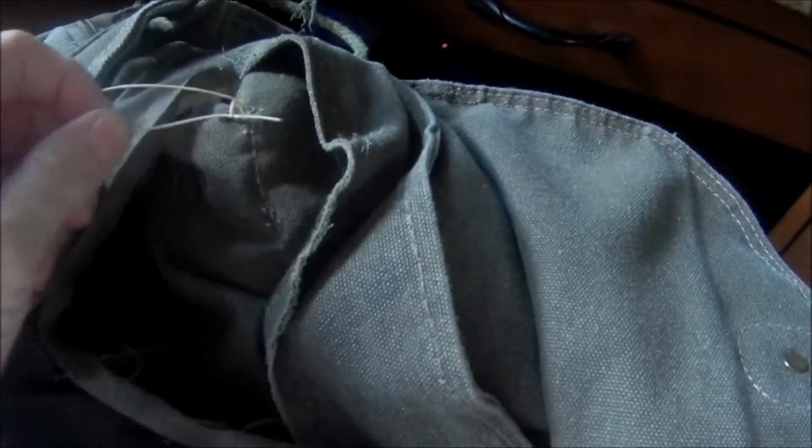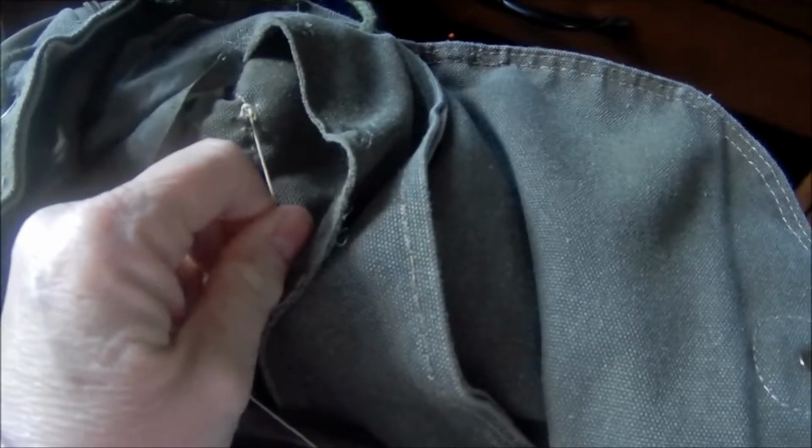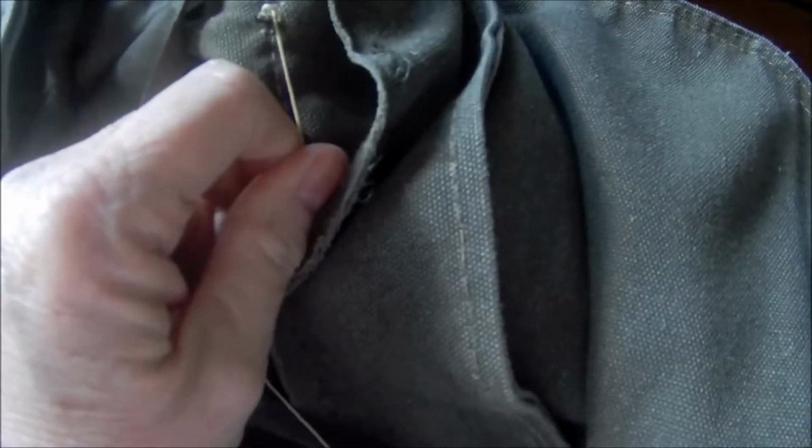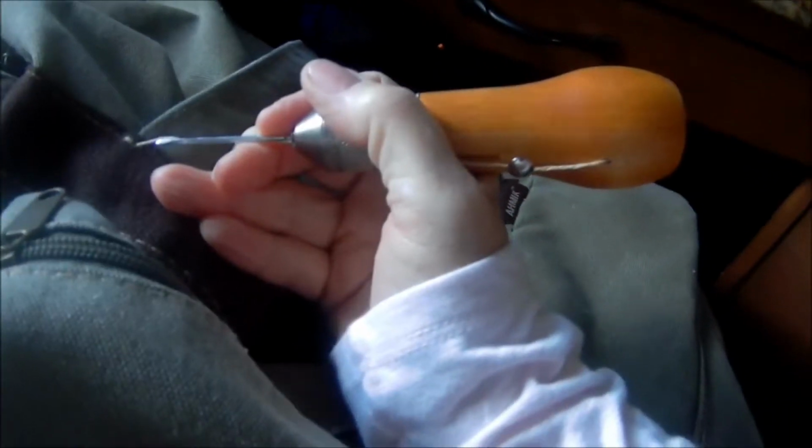And this is what we're going to be doing. It's just feeding it through that loop. Go the same direction and try to be consistent. That's really the trick here. And it's going to come right down and lock your stitch in place. So, kind of have to get in a rhythm. And we pull it back.